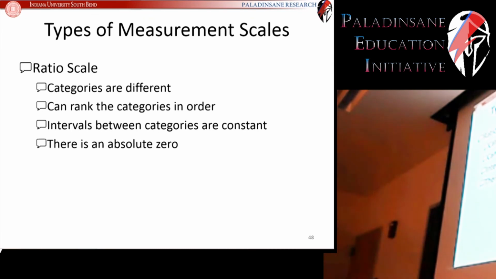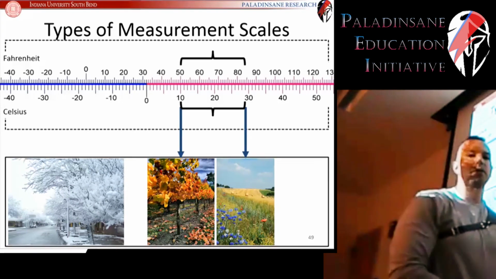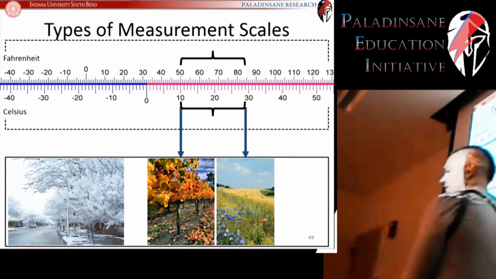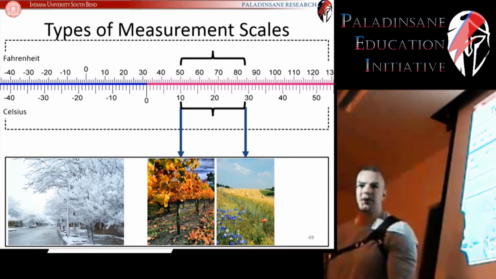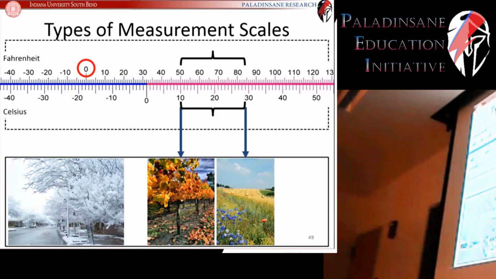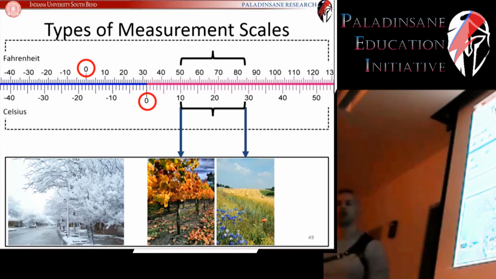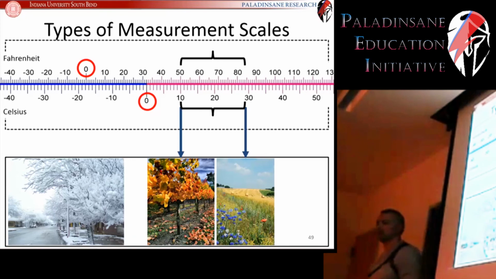So what do we mean by absolute 0? Well, in this case, we'll first say what is not an absolute 0. And not absolute zero is when you basically just choose an arbitrary zero. So for example, there is 0 on the Fahrenheit scale. And Fahrenheit, the inventor of the Fahrenheit scale, decided to put his 0 right there. He was making a temperature scale, and he said, I'm going to put my 0 right there. Celsius, when he was making his scale, said, you know what, I'm going to put my 0 right there. So does anybody know why Celsius chose that point for 0?